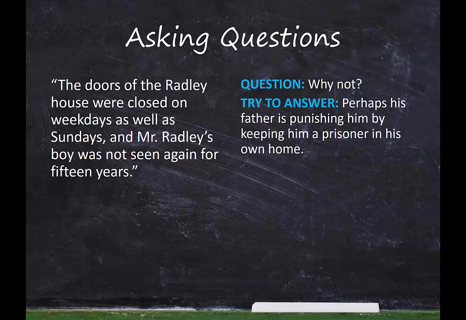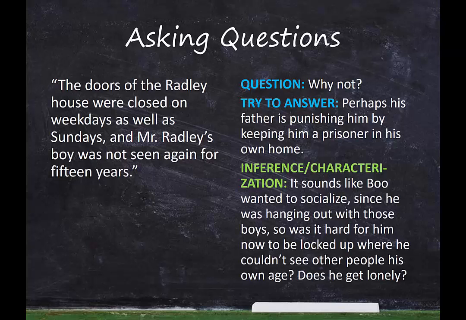But we can go even farther and consider the effect this isolation might be having on Boo. From an earlier story when Boo was hanging out with a group of other boys, it sounds like he wanted to socialize with other people, even if he didn't exactly choose the right crowd. I have to wonder, is it hard on him to be locked up where he can't see other people his own age? Is he lonely? Again, notice that we aren't asking a question merely to check off an annotation type. We're asking a question that helps us to understand Boo Radley.